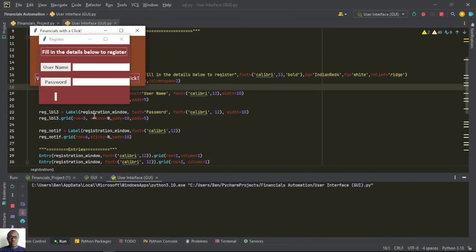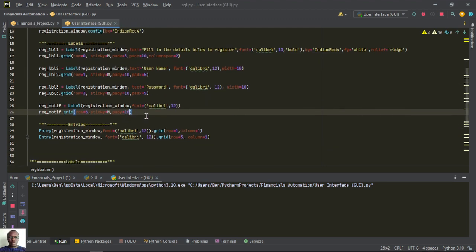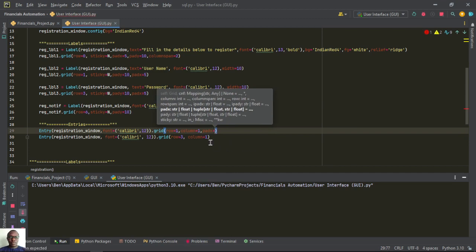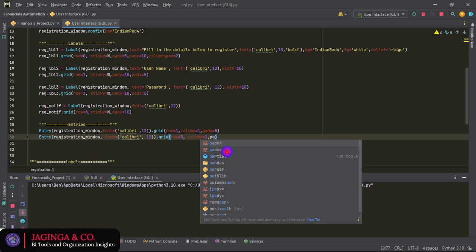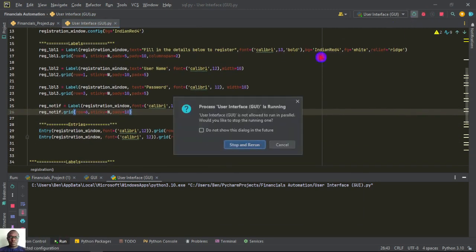So I think this one now looks better, but it still needs the padding for the entry. Padx is 5. So here we have padx 5. One, then padx 5. So let's run this and see what we have.